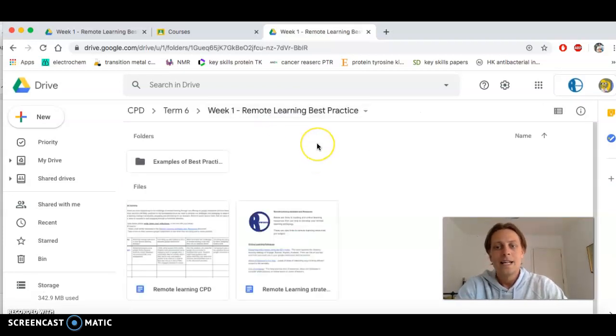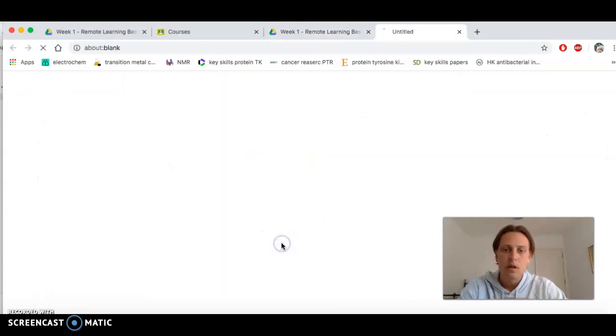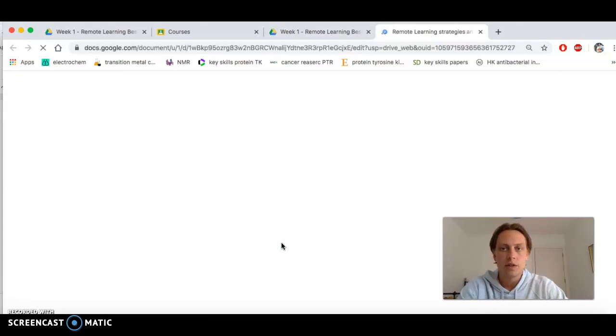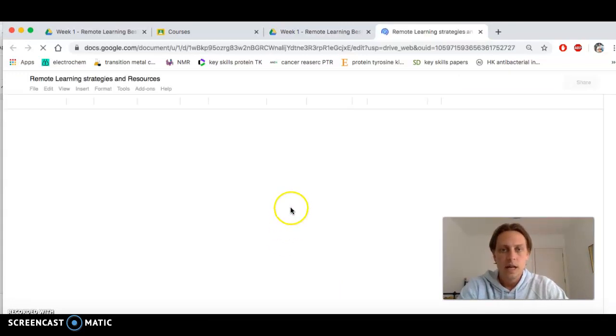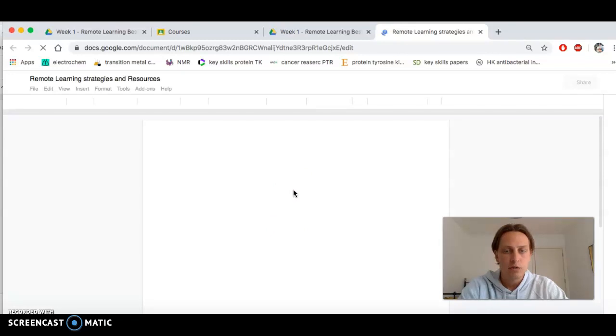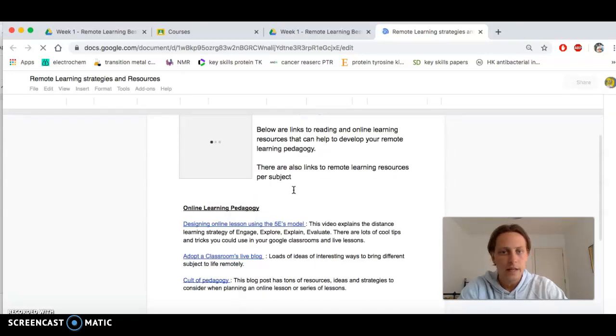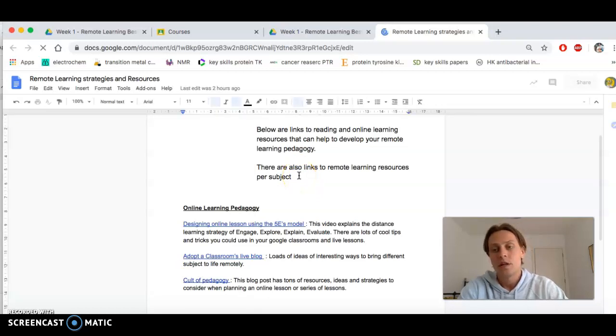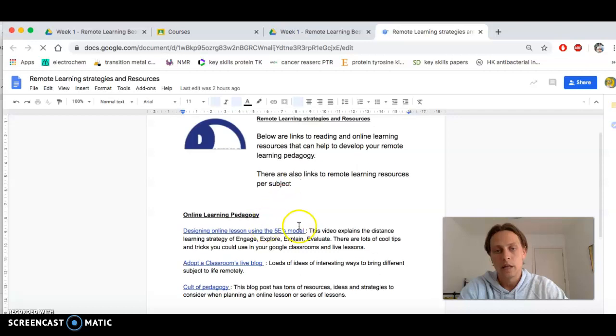Now, the next task that I'd like you to do for this week's CPD is we've got this document here, which is a Remote Learning Strategies document. I've basically taken a cruise through the internet, through Twitter, and I've found some examples of how to adapt your pedagogy so that it is suitable for online learning.